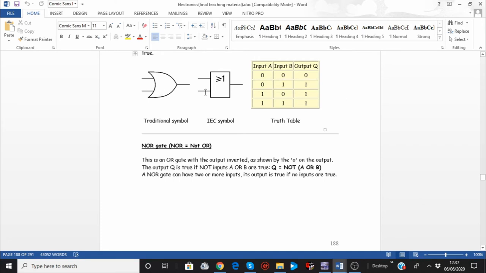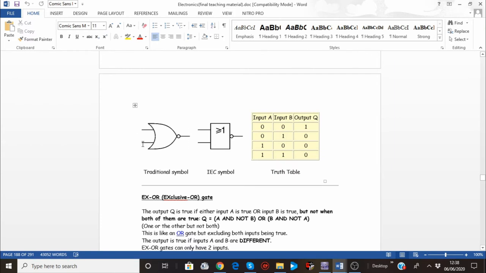The way it determines the output is the same as having two switches in parallel. That means if you have a switch called A and switch B, if either one of them is on, you have an output. If both of them are on, you still have an output. You only don't have an output if both of them are off. If one of them is on, like in this case B is on, A is off, then you have an output. A is on, B is off, you have an output. Both of them are on, then you have an output. So that's the condition. You just remember two switches in parallel connection.